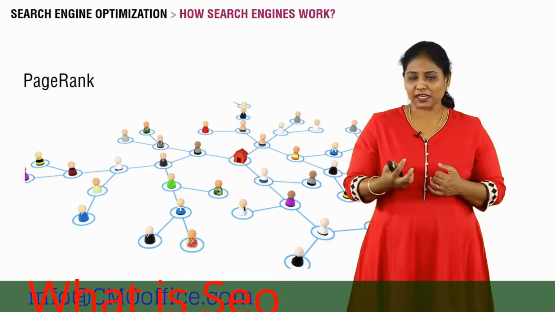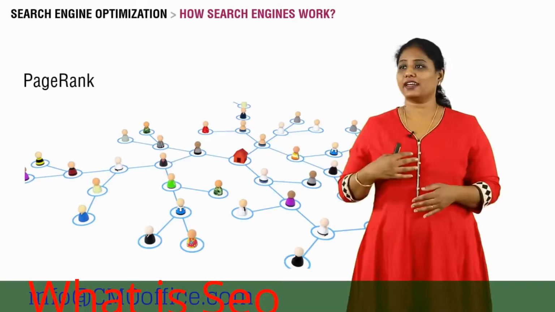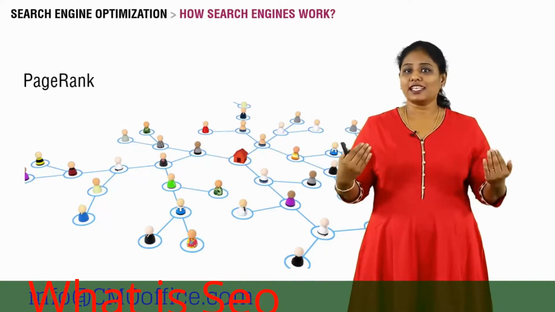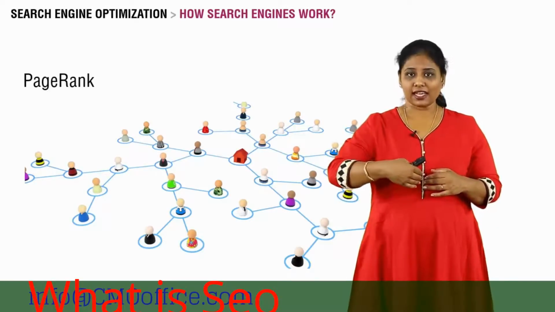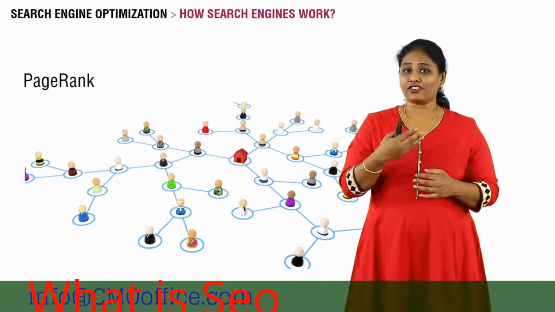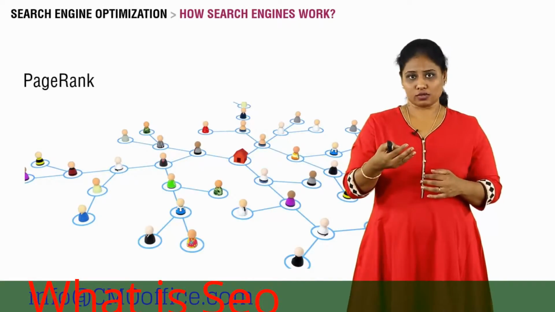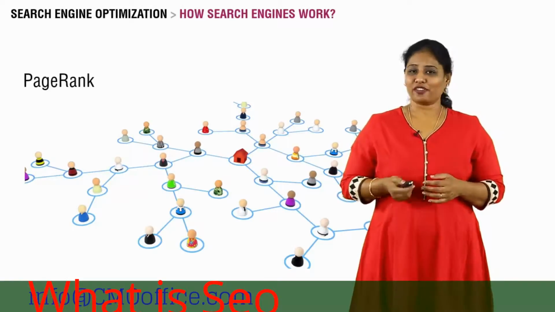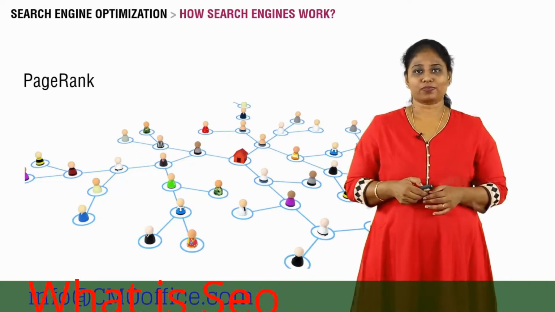opinion. Similarly, if your site is discussed in different blogs and social media and a lot of other websites refer to it, these become inbound links, that is, they link to your site, then your site's credibility and trustworthiness goes up. Therefore, the page rank of your site goes up. Again, there are right ways and wrong ways of improving page rank. We'll talk about it later on in this module.